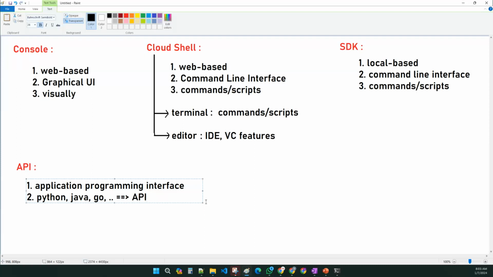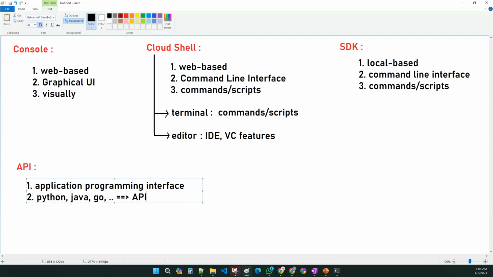GCP provides client libraries for popular programming languages such as Python, Java, Go, and Node.js, so that you can interact with these services via APIs. So this is our fourth way of interacting with the services.